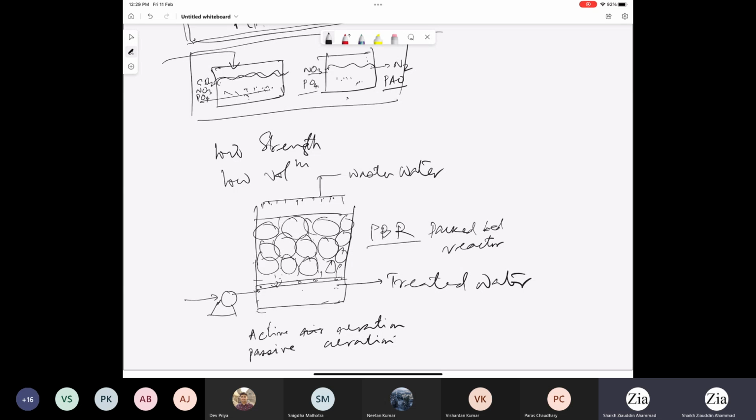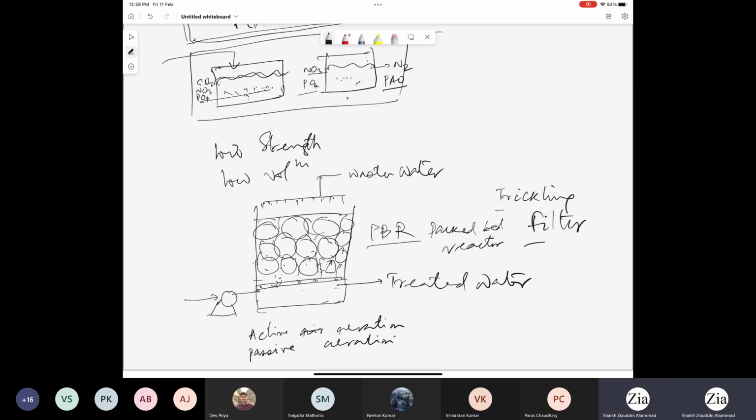One of the common designs for a treatment plant is the trickling filter. It looks like a filter because the solid media containing biofilm on the top look like a filter media, and as water is trickling down through this bed, that's why it is known as a trickling filter.